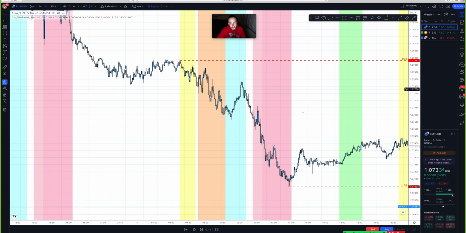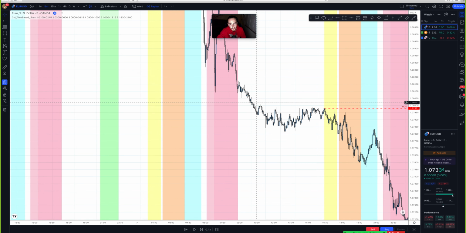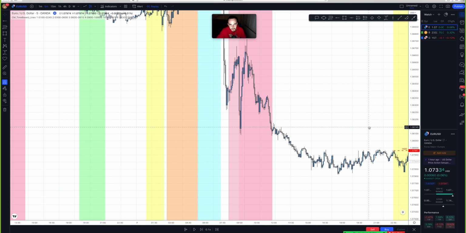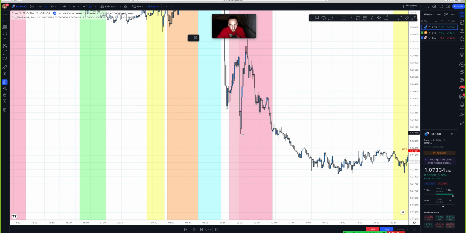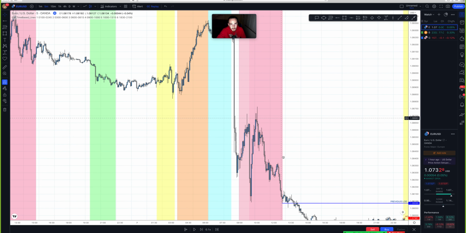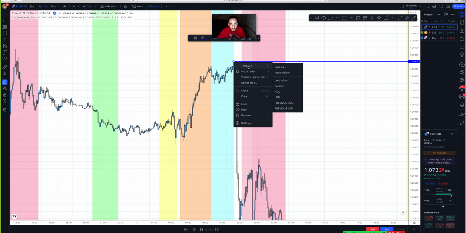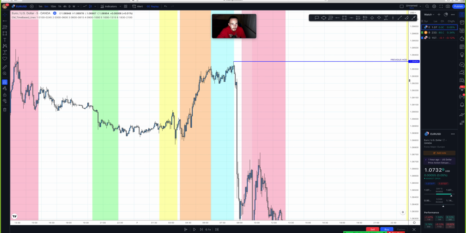And then since we're trading Tuesday, our previous high and previous low of day is going to be two previous trading days. So we're trading Tuesday, it's going to come from Friday, which is two previous trading days. So here we go, the lowest point between Frankfurt and New York, this point right here, previous low of day, and our previous high of day right here, previous high of day. Okay, perfect.